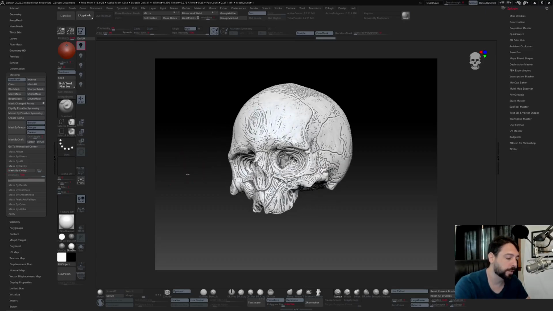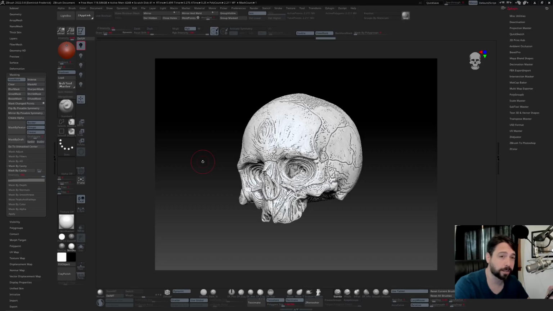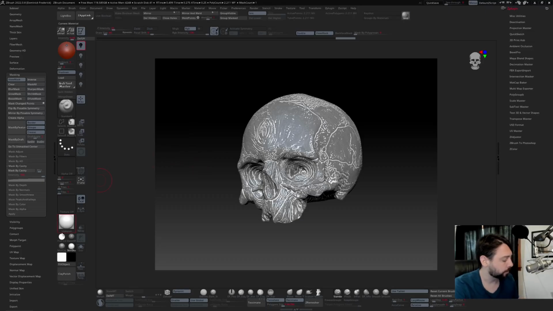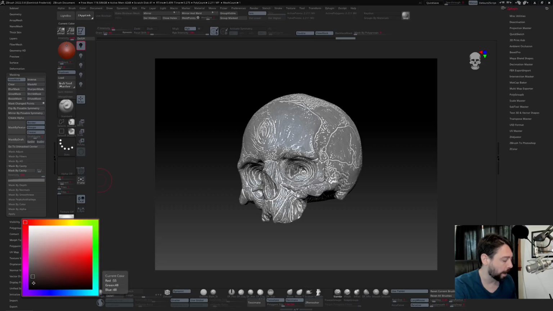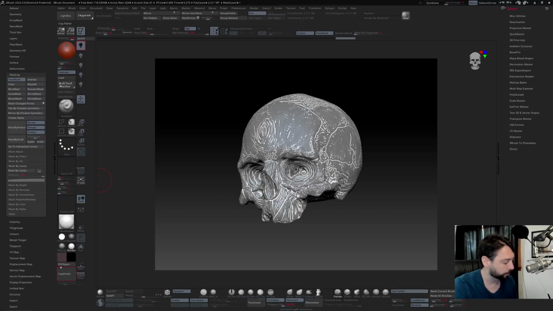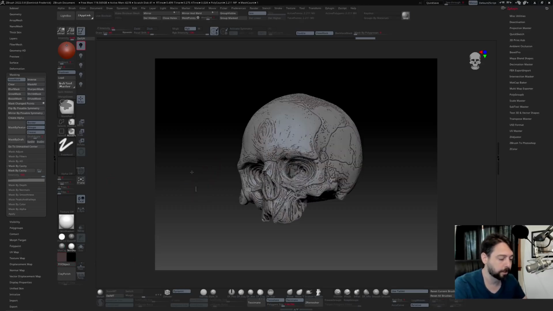Right off the bat, you can see that it's going to mask all the cavities on the model. If I invert my mask and then fill it with a color, I'm not going to fill it with completely black or completely white. We want to save those for our really dark spots or our highlights, right? So we're going to find something that's kind of dark and just fill it.